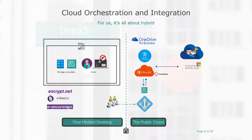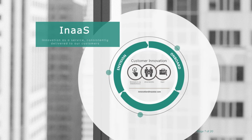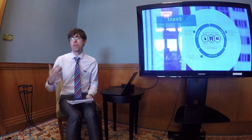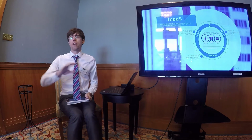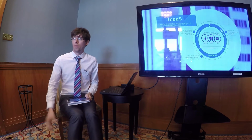So this leads me onto adopting these services. I've nicknamed it innovation as a service. It's not a product we sell as such, it's more of a method we deploy when we enroll certain customers onto new products. Now this works quite well if you involve the key stakeholders of an organisation. A perfect example of this is back in the day, you wanted to roll out email to someone, you'd go, right, okay, so there's email, go use it. That doesn't work that well with cloud services.